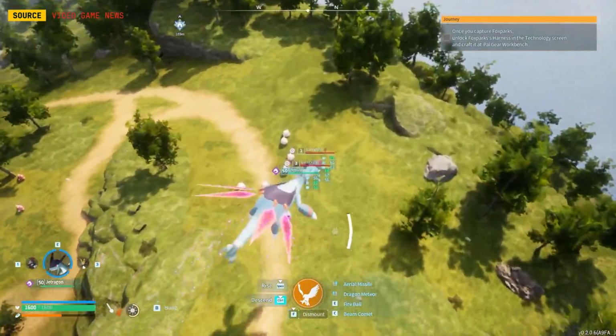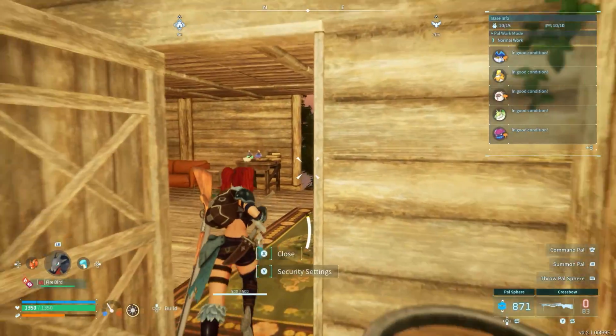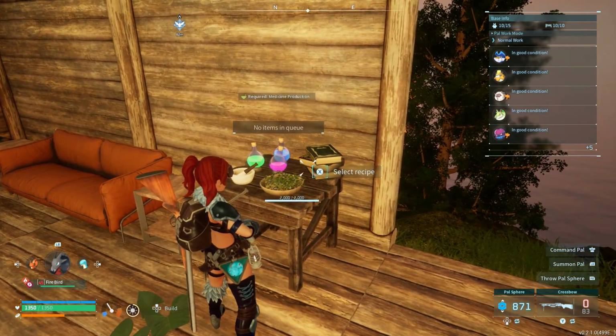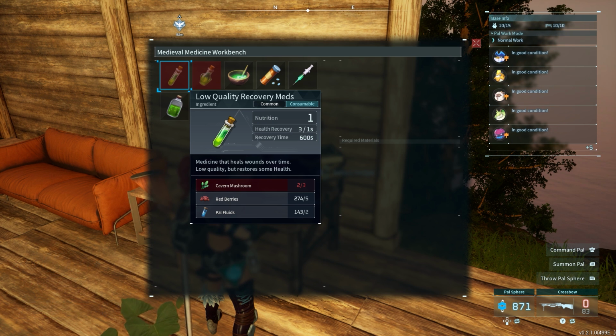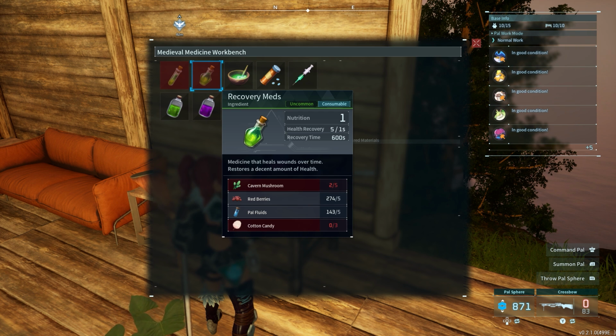Outside of the technology menu are recovery meds. This consumable and the low quality version can be crafted at the medicine workbench and slowly recovers your HP over time. 3 HP per second for the low quality and 5 HP per second for the normal version. This is cool, but its addition begs the question, why are there still no potions for Pal health?